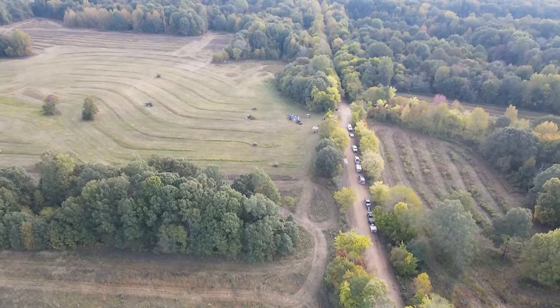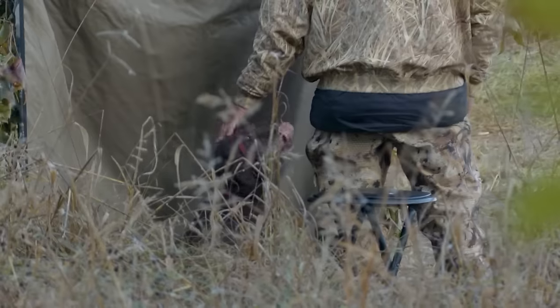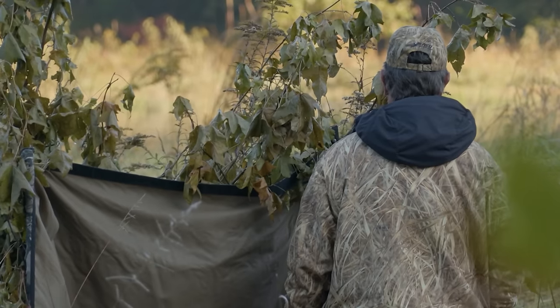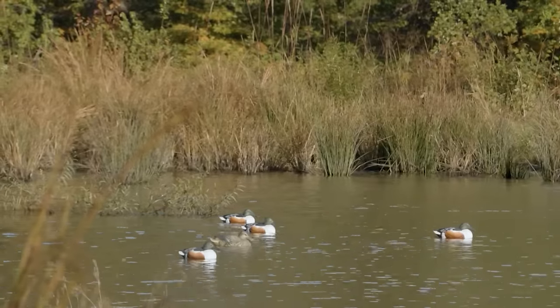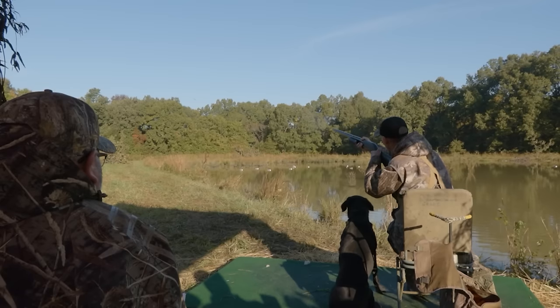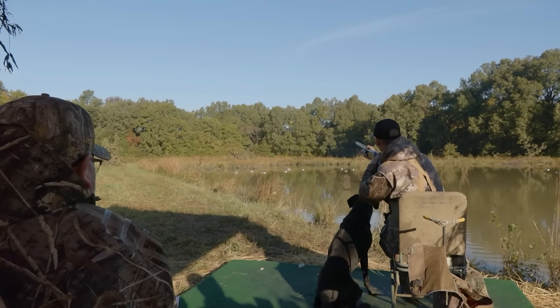We do a series of land and a series of water. So each dog that runs through here is required to run two land series, two water series, and if they make it that far, then the upland series. Water series, let's start with that. It's like an everyday duck hunt. Let's say we go down here to the WMA, we put our decoys out, we conceal ourselves, we conceal our dogs, and we kill our ducks when they come in. We send our dogs on the retrieves. There are three marked retrieves that the dog will actually see fall.